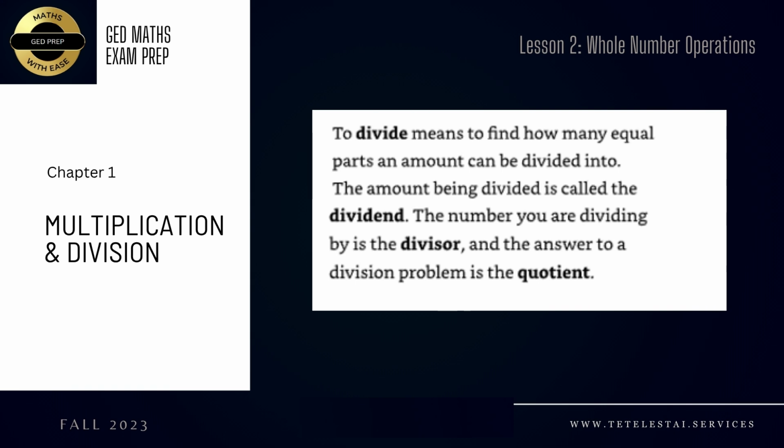And I'm not trying to complicate things, but I am using those words because you'll see them in word problems. For example, if you're asked to find the quotient between a divisor and a dividend, you know that they're asking you to divide. Let's say the divisor is 5 and the dividend is 25. You know that you're being asked to divide 5 into 25 to get the quotient, which is also 5.